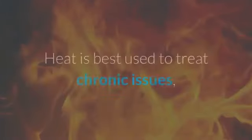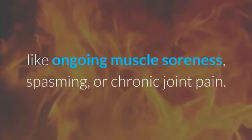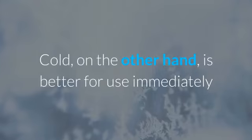3. Treat joint stiffness and arthritis pain with either heat or cold. Both methods can be effective in treating joint issues, though some people prefer one over the other. You might try alternating between the two until you figure out which one works better for you.